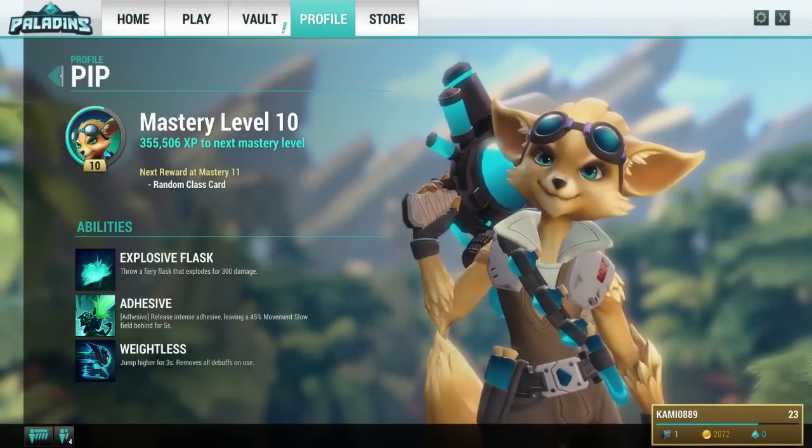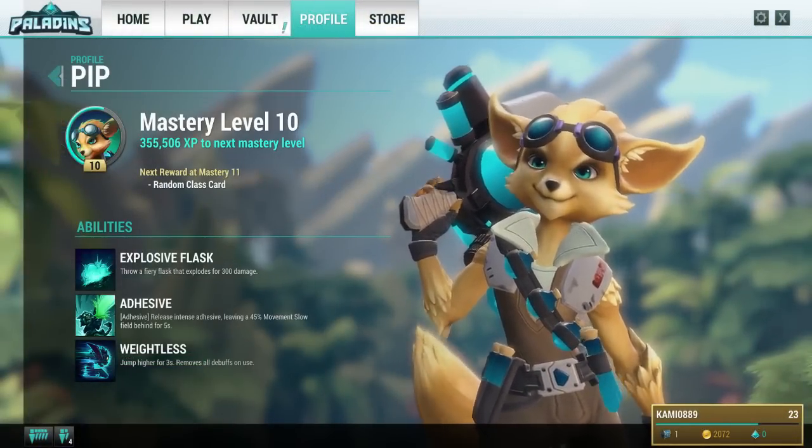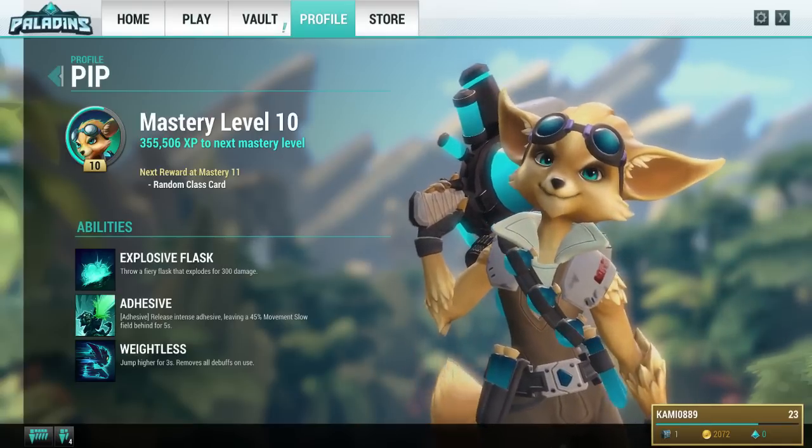His F ability is Weightless. This just says it makes you jump higher for 3 seconds, removing all debuffs on use. Right, I said I wasn't going to say that anymore. My bad.